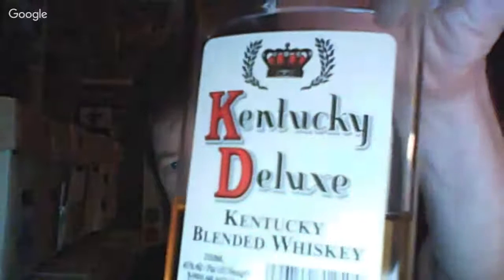I don't know if Kentucky Deluxe is being purchased by people that are going to sit down and do these tastings — I seriously doubt it. I doubt the Canadian Club people are either. I saw people drinking Canadian Club last night at the Knights of Columbus Hall, by the way, and they seemed to be enjoying it. They were all making mixed drinks with it. Father was drinking his Jameson, with the bottle marked 'For Father Pat only.'